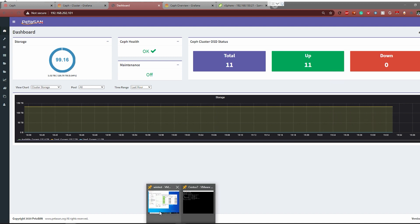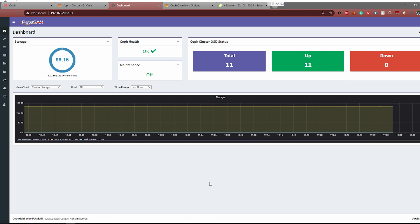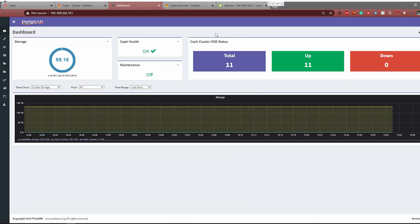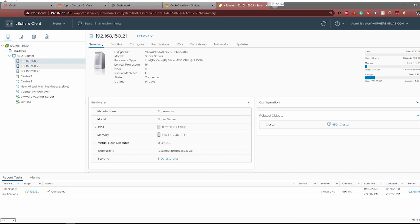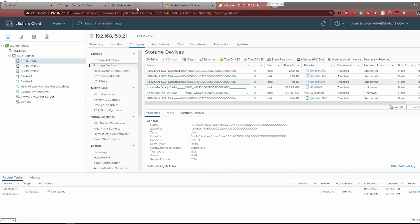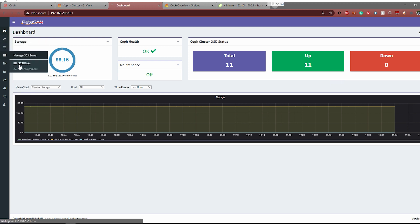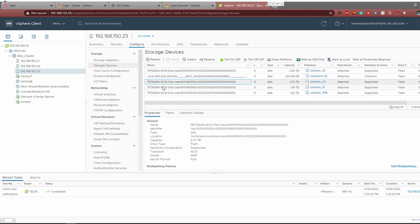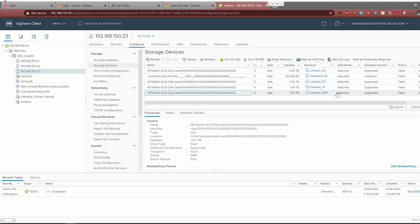The Windows test does include some random as well, but we're only going to be focusing on the sequential results. We'll try to do an analysis and see what is exactly causing the differences between the two. All of the VMs and machines running for this testing are on our three-node vSphere cluster. Each storage back-end device we're using here is a PETASAN iSCSI disk built in this cluster. If we take a look over on our iSCSI disks, we'll see a number of disks that we are using for vSphere, all with the same PETASAN disks mounted.